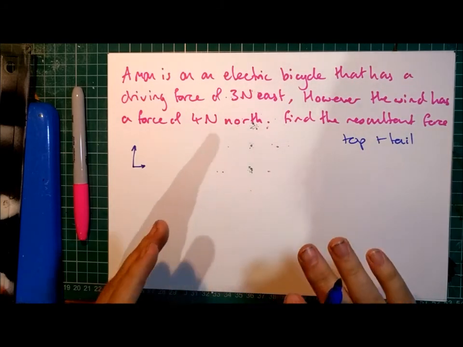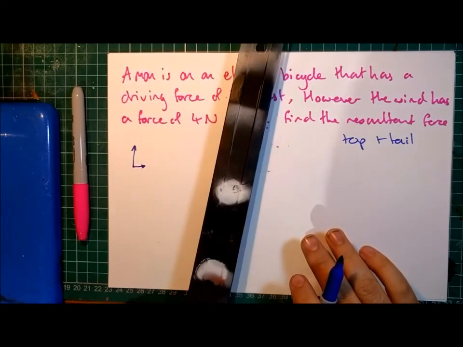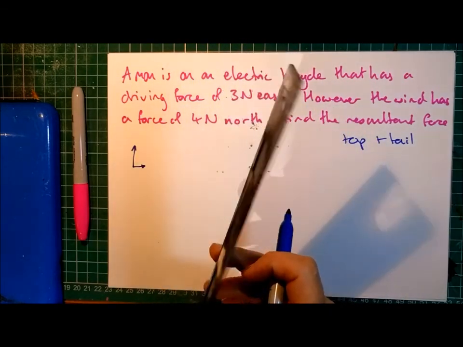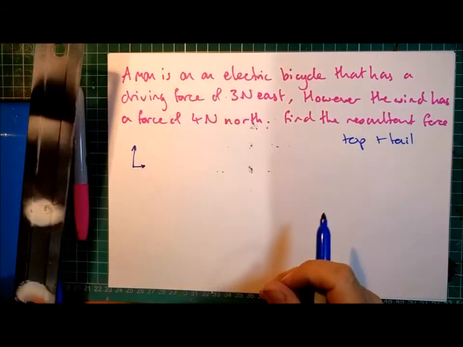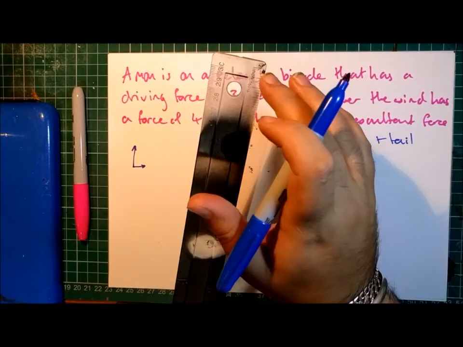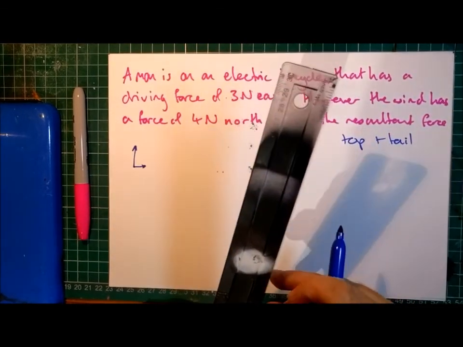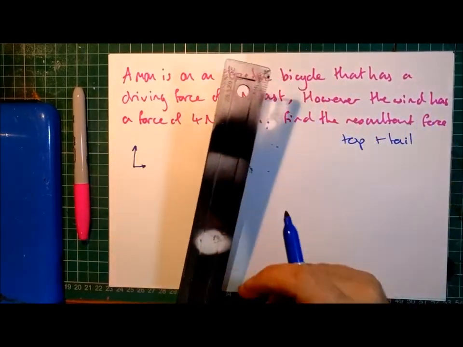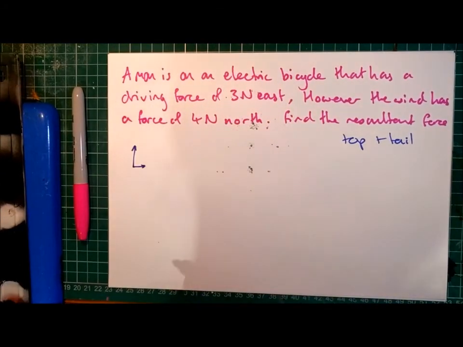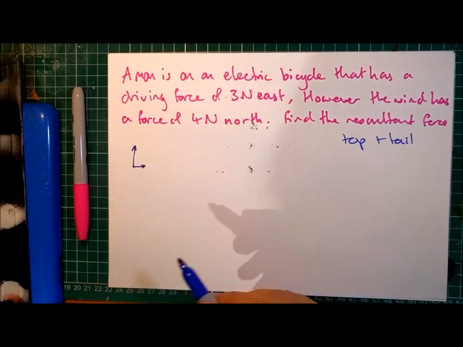Unfortunately, my ruler is missing any sort of graduations on it, so I'm going to have to slightly guess at the scale here, but when you're doing this with a proper ruler, it's simply making sure that you know that, say, you're using 1 centimetre to mean 1 Newton, or 1 millimetre to mean 1 Newton, whatever is appropriate to the numbers given. For this question, I'd probably take 1 centimetre on my ruler to being 1 Newton.